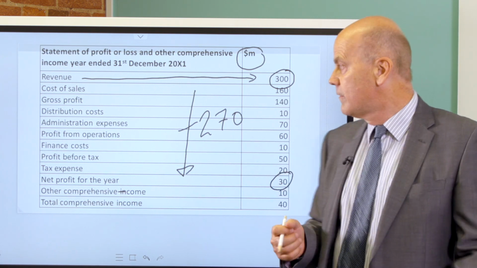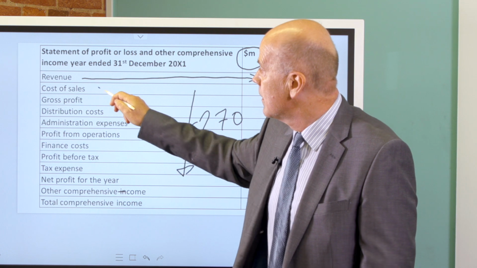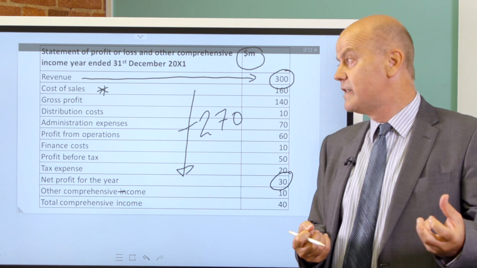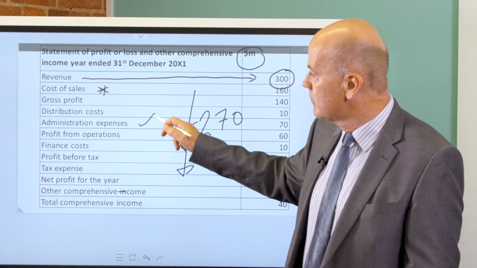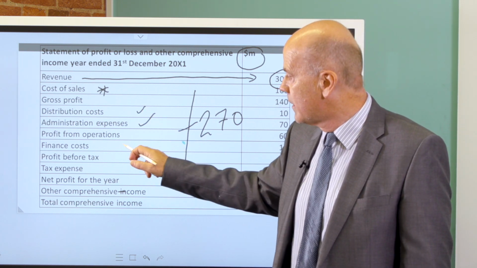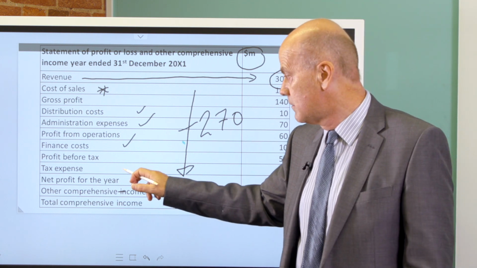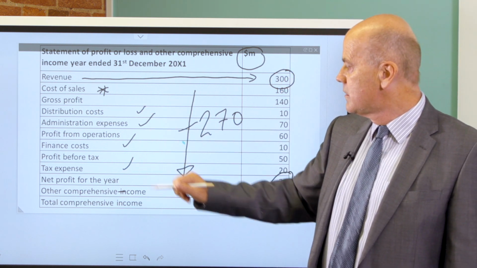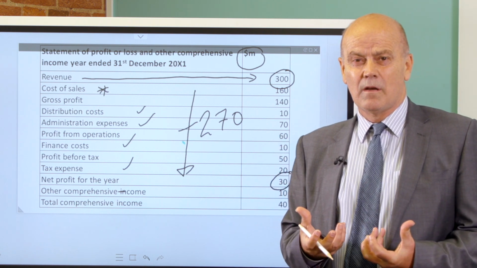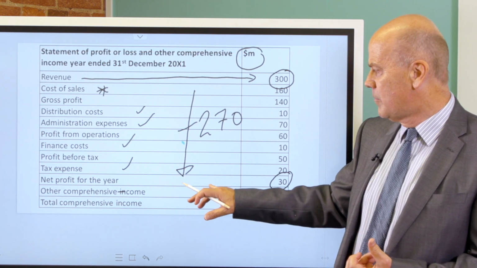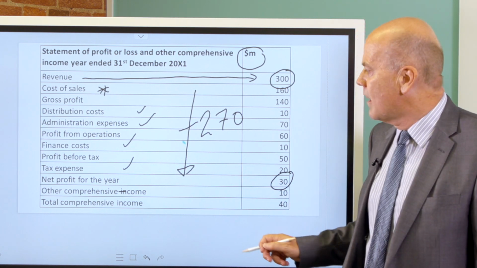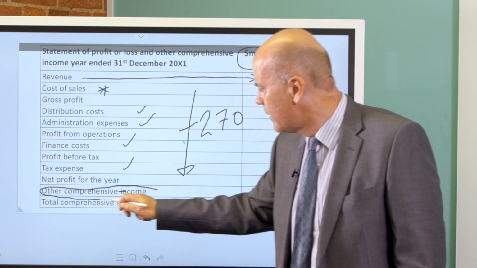So what costs do we have for most companies? We have the cost of their product, actually making their product, the product that they sell. We have administration. We have distribution costs. We have finance cost. We have tax cost. And then once we've taken those into account, we have the profit. And that is usually what is called the bottom line. Now, as you can see, it's not on the bottom line here. So this is actually an unusual company. And we have this thing here called comprehensive income.